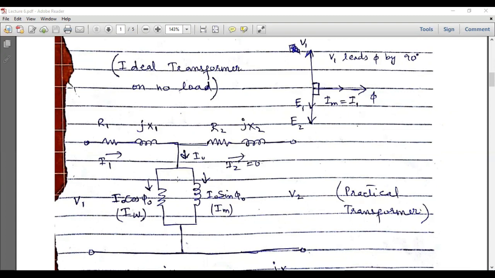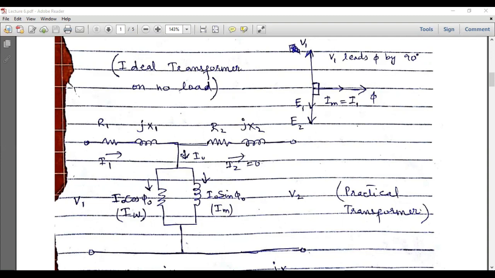In this branch, we have a resistor in parallel with this inductor. This resistor is only present in a practical transformer, while in an ideal transformer there will be no such resistance. This resistance corresponds to the heating loss of the iron core, because whenever a transformer is operating, it heats up. So heating loss is always represented by means of this resistor.